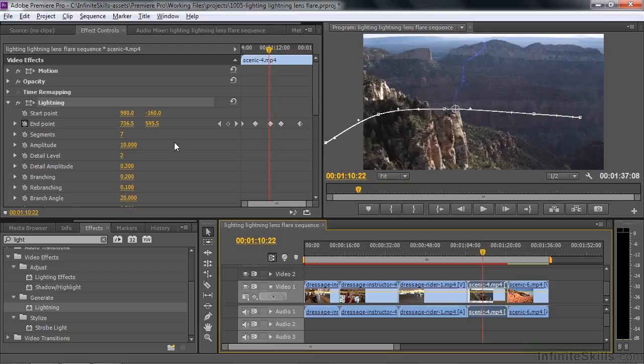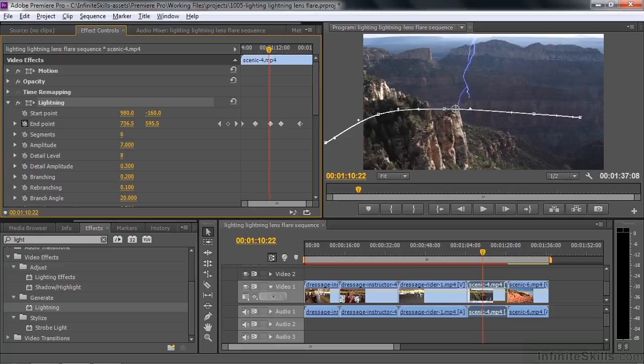Wild, right? Now we can play with the parameters of lightning, and most of these guys are pretty intuitive. You see a number of segments. The more, the merrier, of course, but the more you do, it looks more like static at some point rather than lightning, but you just decide what you want to do there. The amplitude means how big it is in terms of how wide it gets. Again, the wider it is, the more like static and the less like lightning.